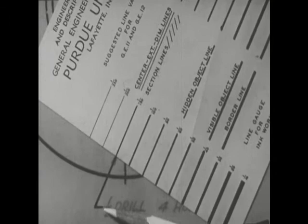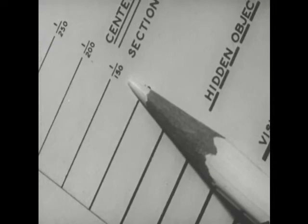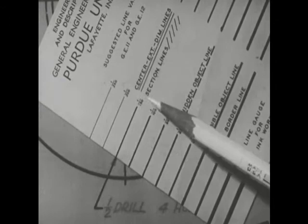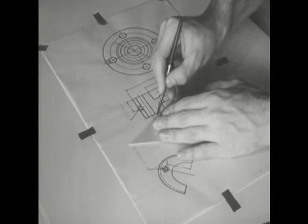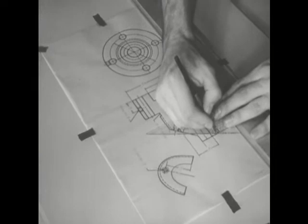Leaders are 1/150th of an inch wide, like all other auxiliary lines. Section lines are ruled after the leaders have been traced. Although section lines usually slope at 45 degrees, on this drawing they make 60 degrees with a horizontal to avoid parallelism with object lines in the sectional view.